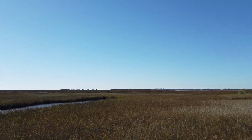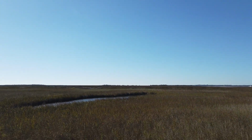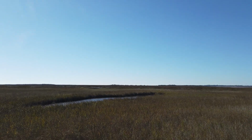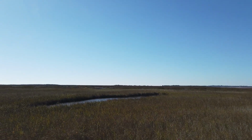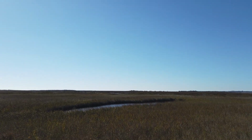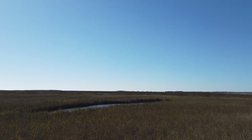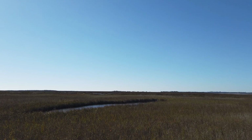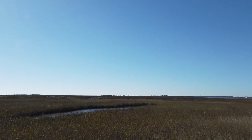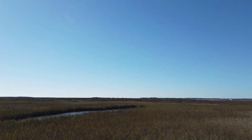I don't know if you can see it, but way in the distance, there's a lighthouse. It's just a tall stick. I forget which lighthouse that is, but you can see it from both sides. I think I could see another lighthouse out in the distance, but right now you can see a really tall stick in the midst of those trees back there, and every now and then you see a flash of light from it. And yeah, there goes. It just flashed again. Yeah, I'm gonna head out that way.